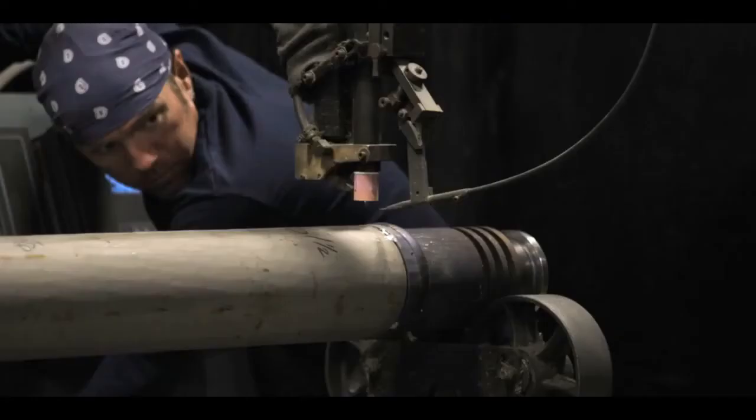If you weren't working on it, you didn't talk about it. Certainly no one saw drawings, no one saw anything. It was black ops. People said it's impossible, you can't do it. And for years we were very secretive about how we made it. We had it in this bunker and we still are.